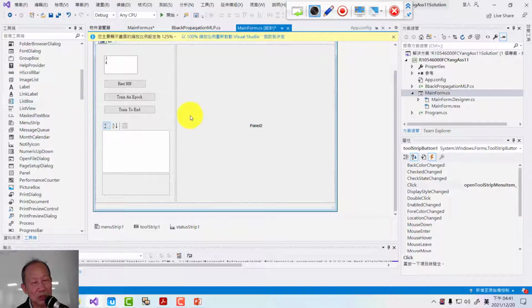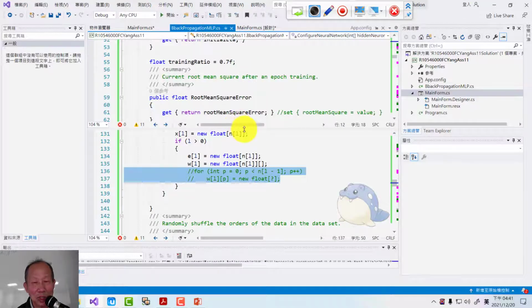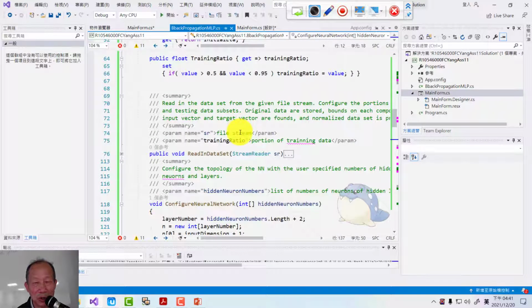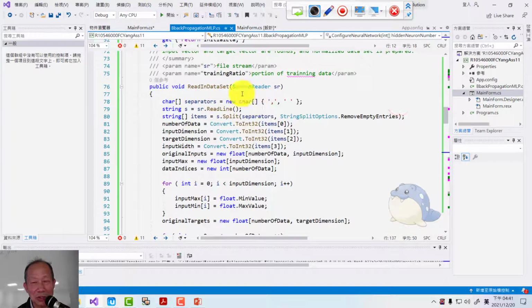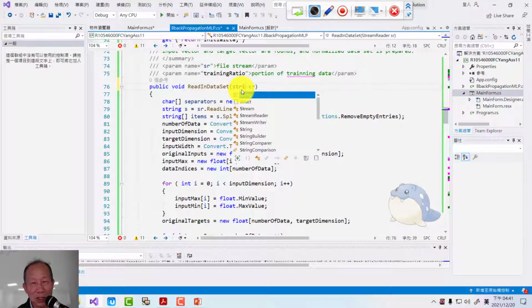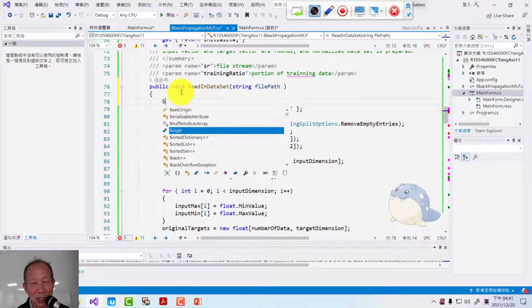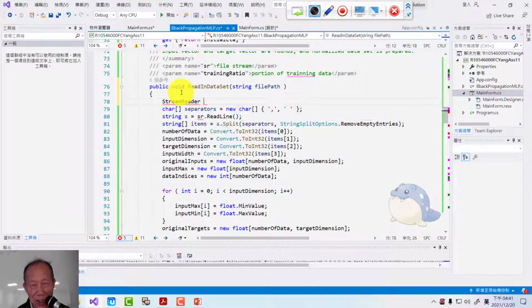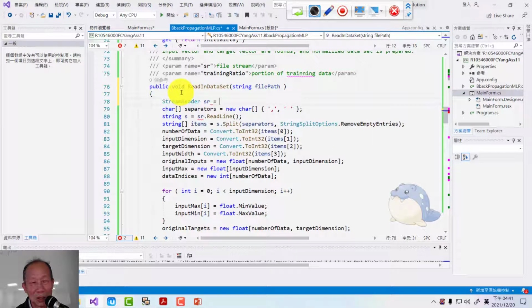We need to prepare a string reader, or probably we change it a little bit. We are not going to ask the user to prepare a string reader for us. Probably we will ask the user to just give us a string file path, and we will do the instantiation of the string reader here. So we have string reader SR new, file path.